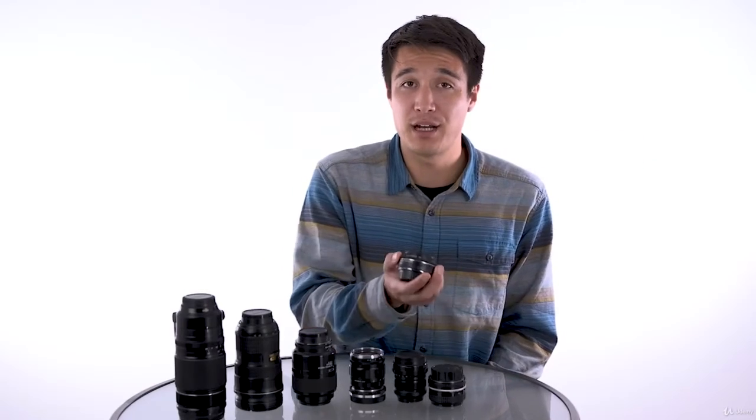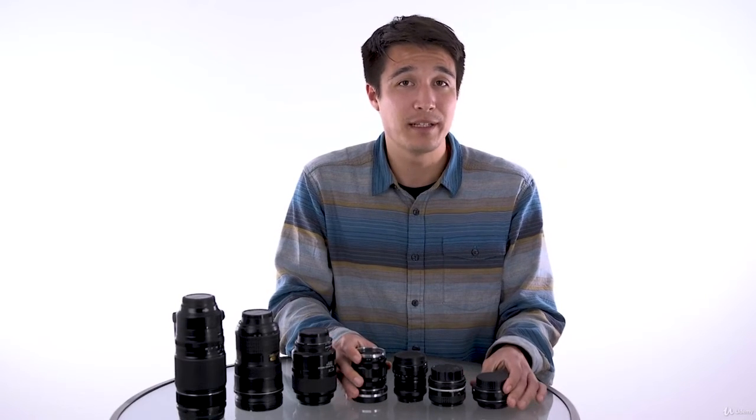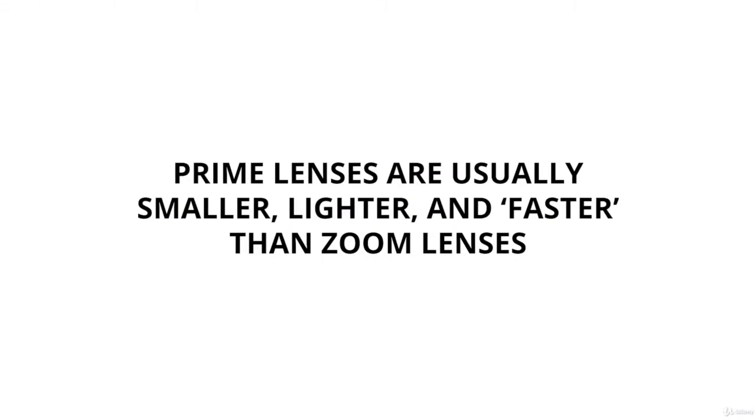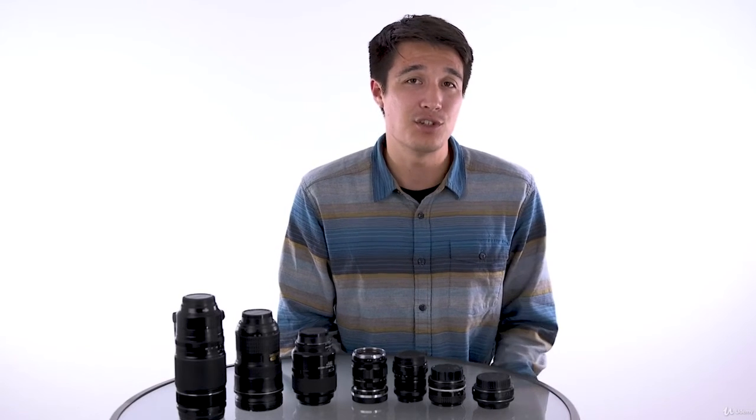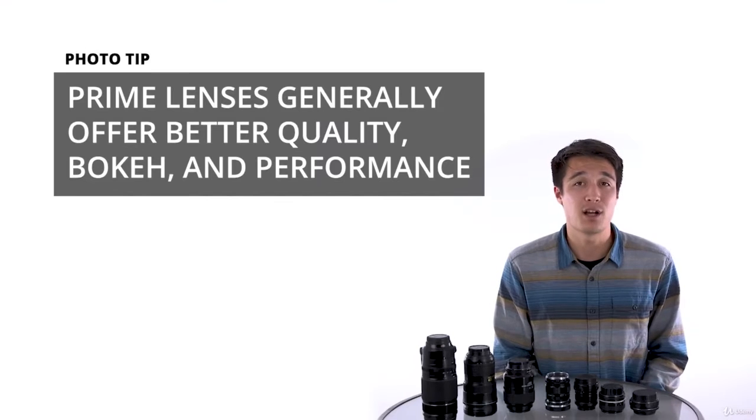Primes, or fixed focal length lenses, are lenses that are just one focal length. A 50mm prime or a 35mm prime are just that, a 50mm lens or a 35mm lens. These lenses come in a wide range of sizes, and while they are typically more compact, lighter, and faster than zooms, some are as heavy and big as other zoom lenses. And although it might seem like a zoom would be the better option since you get multiple focal lengths, prime lenses are preferred by many professional photographers, typically offering better image quality, bokeh, and overall performance.